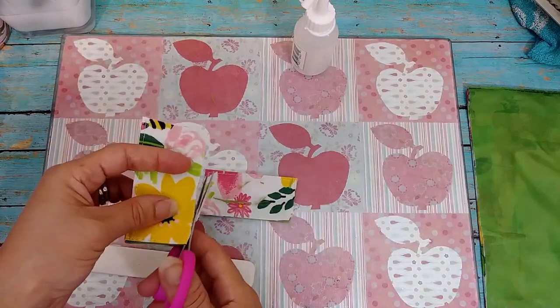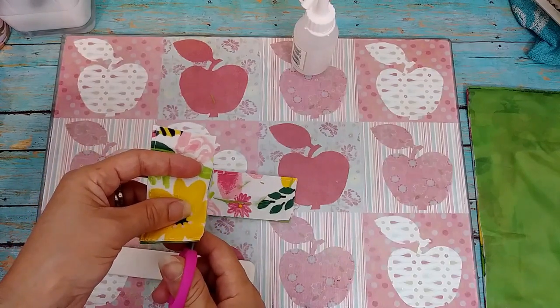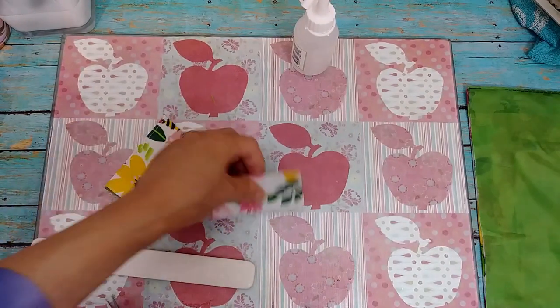Okay, so yeah, I'm just getting the excess off of that, and then I'll do the same thing on the other one.